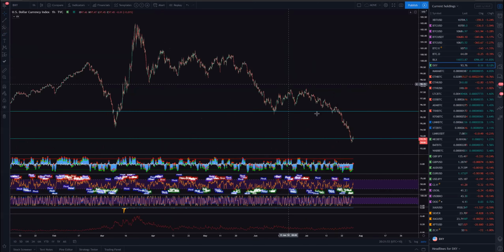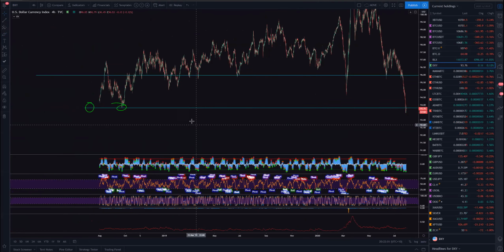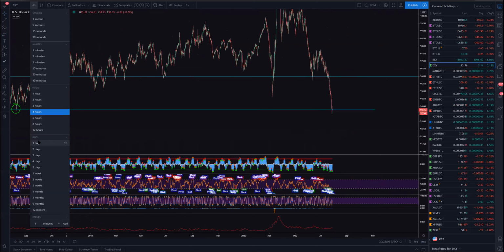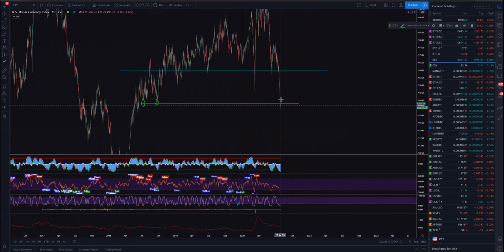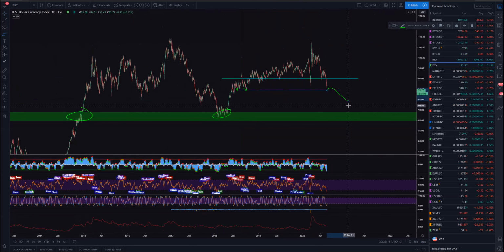Get it back up. It's trying to get a little bit of a bounce when obviously everything broke down, but to be honest, it's not looking amazing. It's trying to reclaim this level here, but I still think we're going to get a little bit of a rally, right? And it goes like this and then breaks down into this level back here.